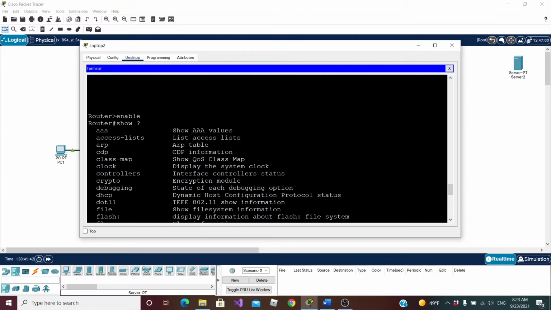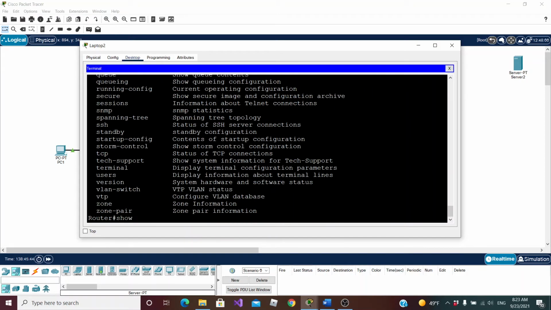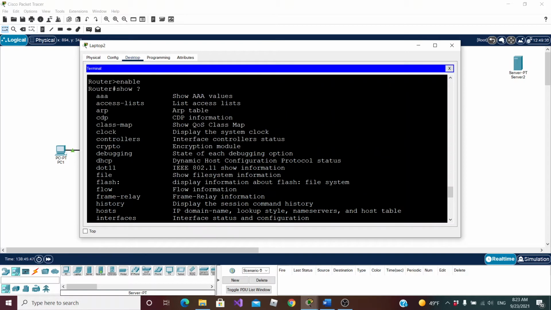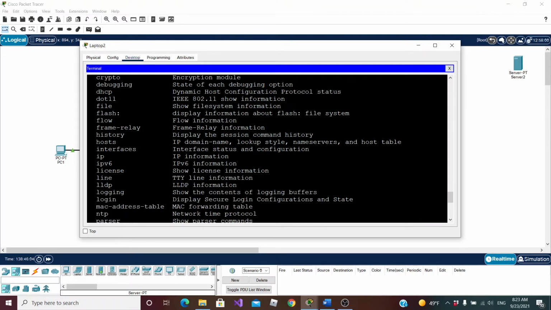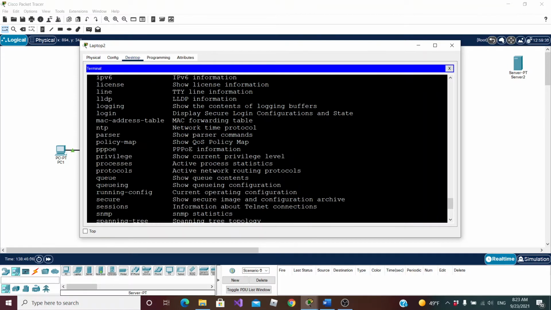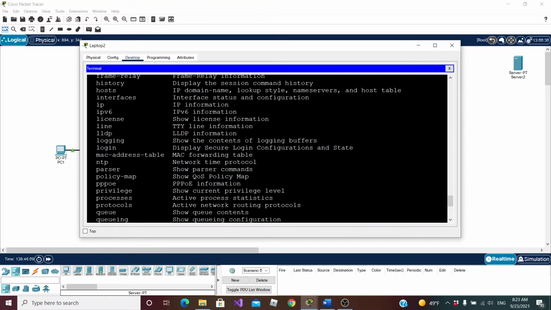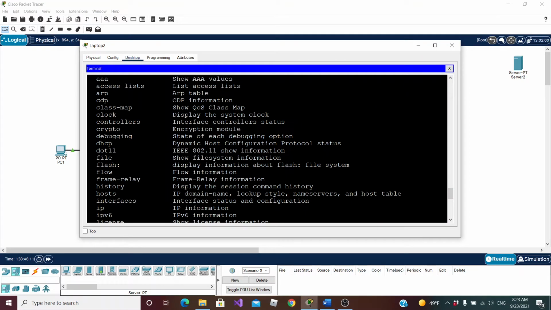So you can see here, I have a lot of things that I can show. If you have time and you want to navigate, you can just look at them. Some of them are easy to understand, some of them are not. For example, when you see AAA, it shows the AAA value, so you really need to know what the AAA value is. But I'll show you some of them. For example, show host. No, not host. There's one that was really easy, and you can tell what it is from the name. Where's the letter C? Show clock. It's basically going to show you what time it is in that system.